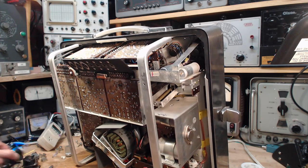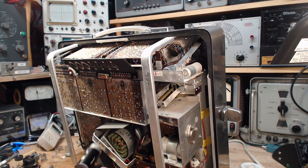Let's go see what we can find. We'll stick this camera inside there and see what it can see. I don't know what it's going to see. Let's go in the top area here. Yeah, so I apologize for the focus. In fact, I'm going to change the focus. So if you just bear with me a moment here.